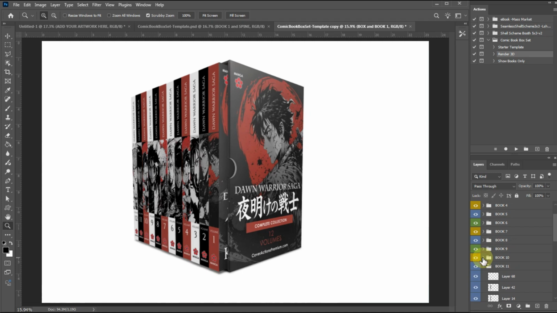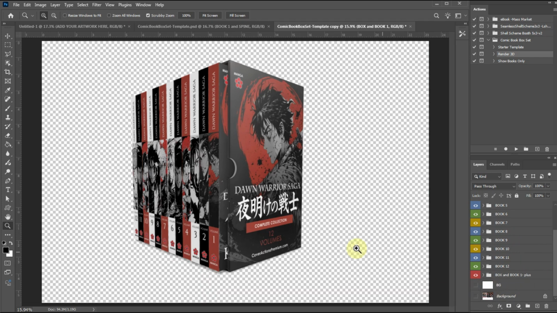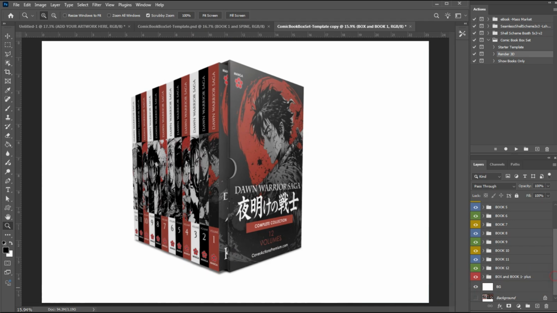Let's collapse the drop-down for each layer group first. Now you can see each book's layer group. By the way, you can also create a transparent background version of your book set so it blends naturally with your website.